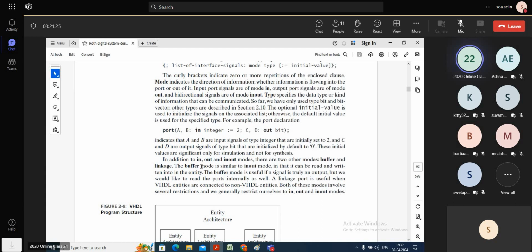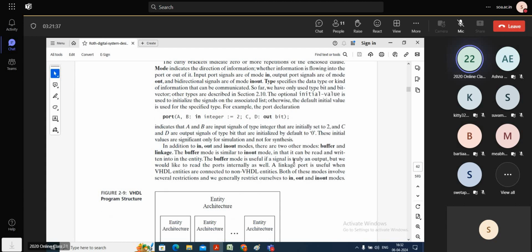Inout means it can be used as both input and output signals. Similar to that, two other modes are there, buffer and linkage. Your buffer mode is similar to your inout mode, which means it can be read and written into an entity.